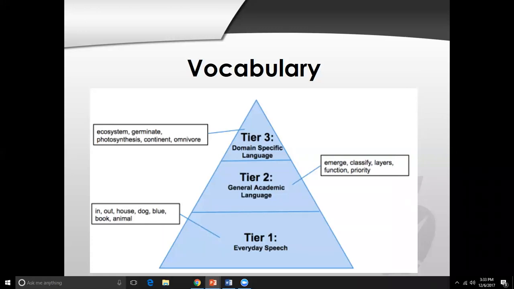We want to be able to expose students to the vocabulary that they're going to need at the next level right away. It's too late if they're waiting to learn that vocabulary once they've entered that CTE career and technical program or college program, because those programs move so fast that they're going to need to have some of that front-loaded before they even get to that place. So in our classrooms, and we talk a lot about teaching to the careers, we want to make sure that we're exposing students to the specific vocabulary that they're going to need at the next level.